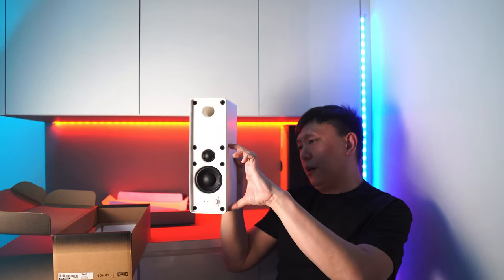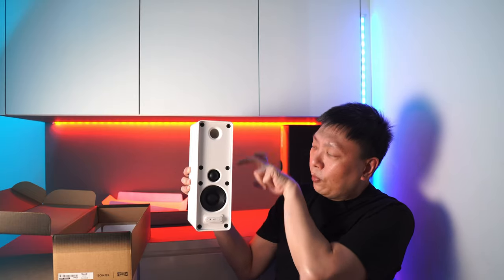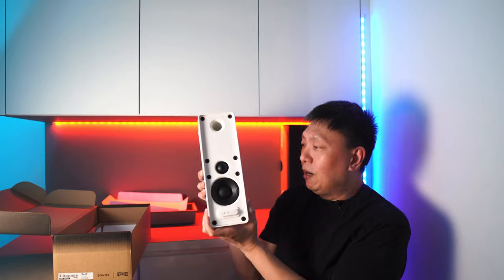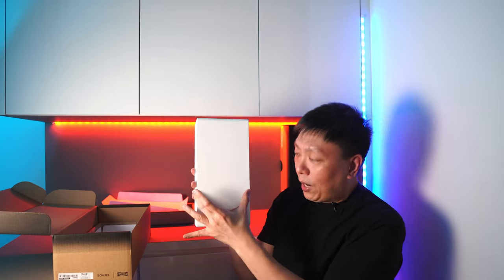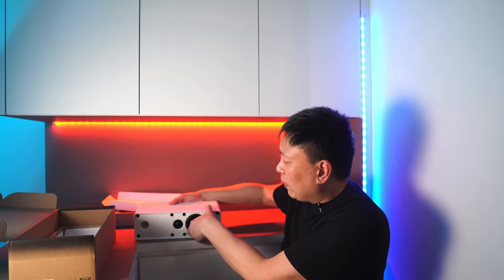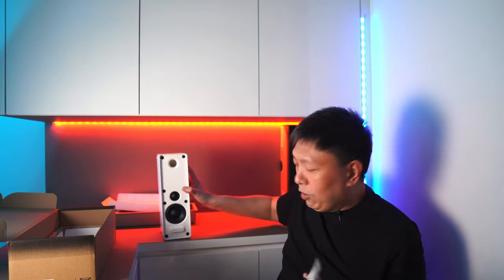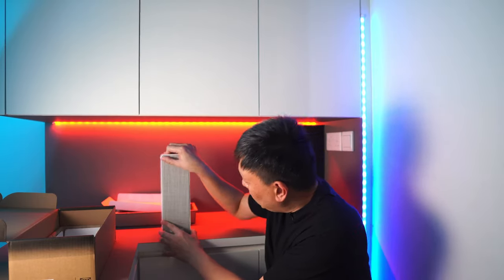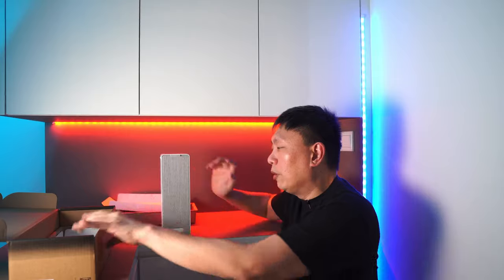It's a little bit heavier than the Sonos Play One or the ones. And if you put it next to it, it'll probably come up to about this height, I guess. About 2/3 of the way through, or 60% of the height. It's a little bit narrower than the Sonos One. Depth-wise, it is quite deep. And there you go. So if you put it on the table, this is how it stands. Or this is how it stands. Just two orientations. That's it. Okay, I'm going to put the grill back and we will... Yep, this is the right way up. There's only one way that the grill will go in.